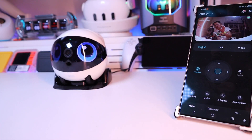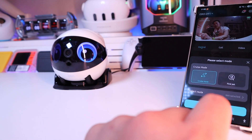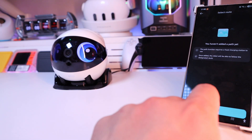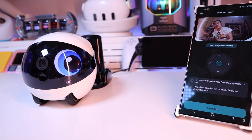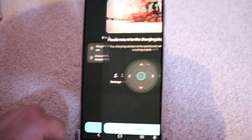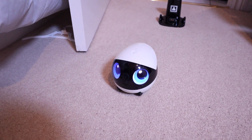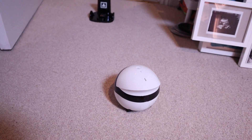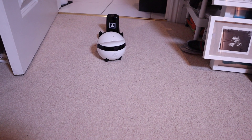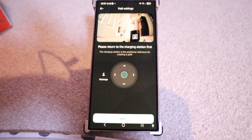On the cruise feature — which is not ideal for desktop, but we'll show you a quick sample. If we press that, it says cruise route or find pet. We haven't got a pet anyway, so select route. You haven't had a path yet, but you need to add the path, then let it roll. You have to make sure that Ebo is on the charging dock, then go forward, sideways, move around your house, then go back to the charging dock and press next. That's all set for the cruise settings.